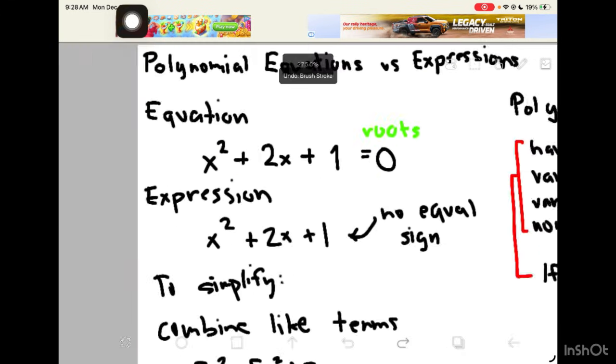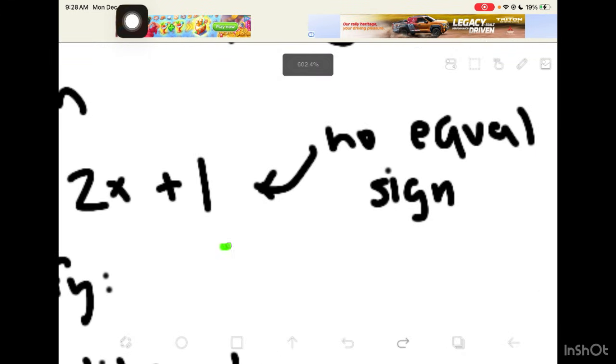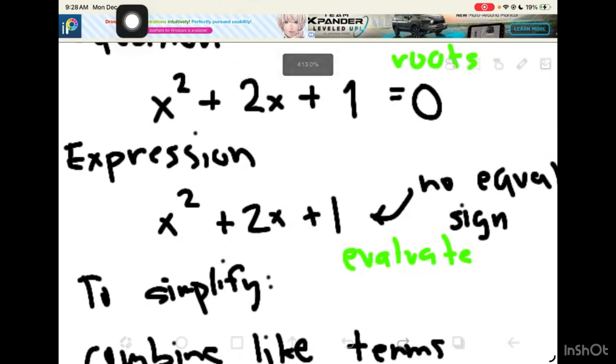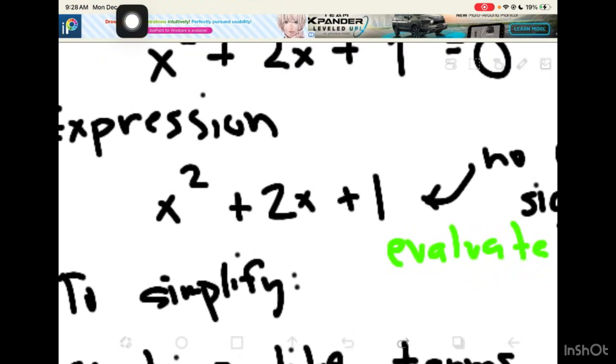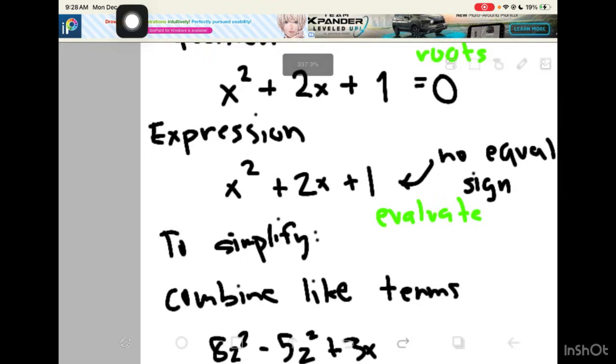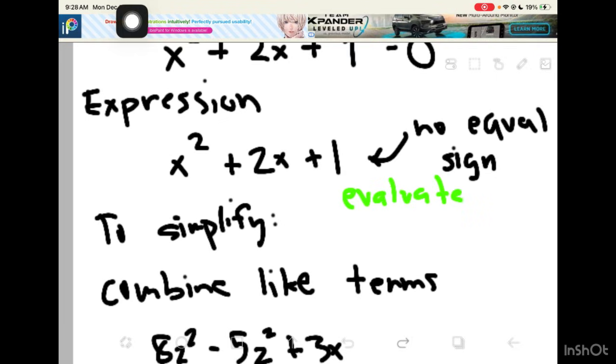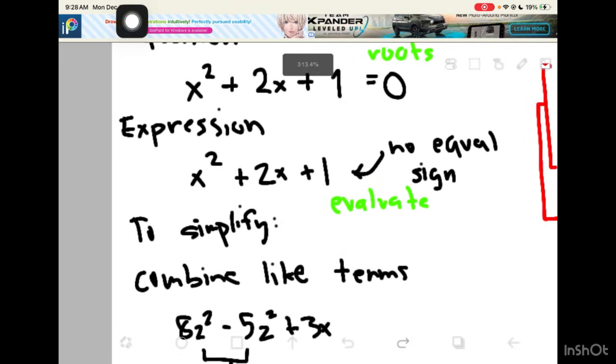However, in the expression over here, you can only evaluate because you can't solve for anything. You can't even graph it because there is no y-axis. So all you can really do is maybe try to find a pattern. Maybe this polynomial function results in some sort of a logic pattern, something like that.